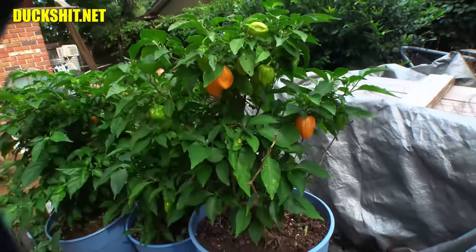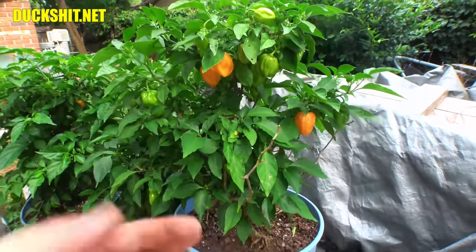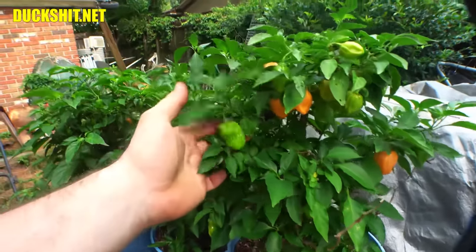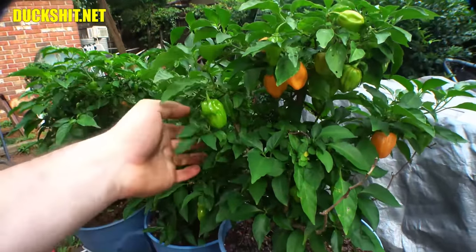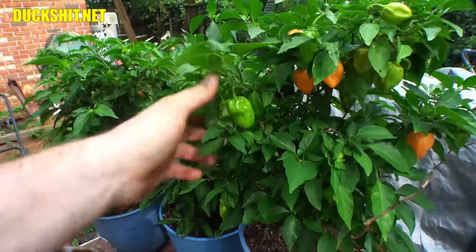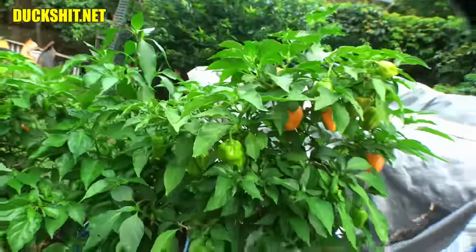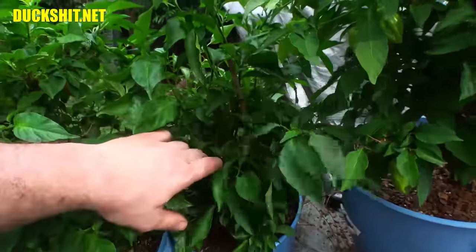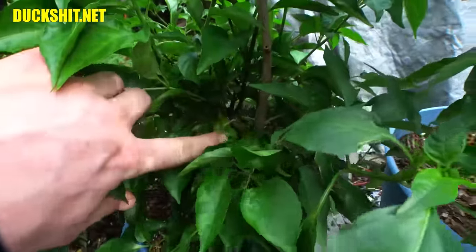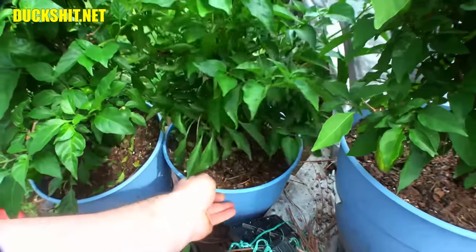Sometimes they'll turn red. My plants don't do that for some reason, but I have bought them in the store that way. The red ones are much sweeter. But the more green they are, the more bitter they are. They taste more like a green bell pepper, but with the spice of a habanero. So sometimes I like to take some of these down because they're good for cooking, and they don't ripen like a tomato does when they're off the vine. Needless to say, they're doing quite well. And this tree in here, he's got a couple peppers also. Not too many though, because this one is just growing all of its brand new stalks.